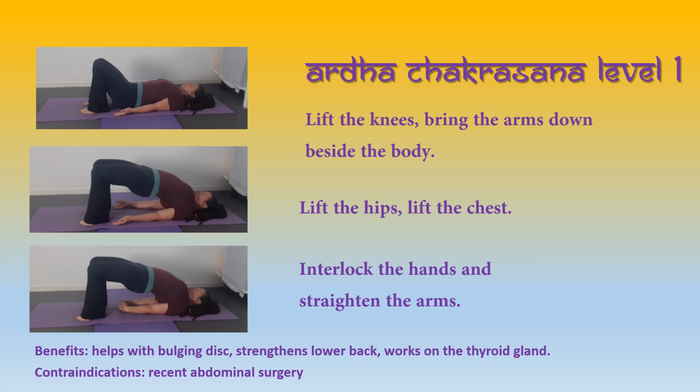Level 1. Lift the knees, bring the arms down beside the body with the feet flat on the floor. Fingers towards the heels as you pull the arms down the side. Drawing the shoulders down and under, lift the hips and the chest. Hold for 10 counts.